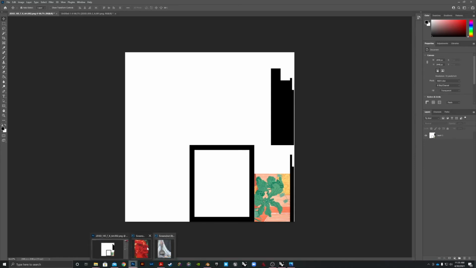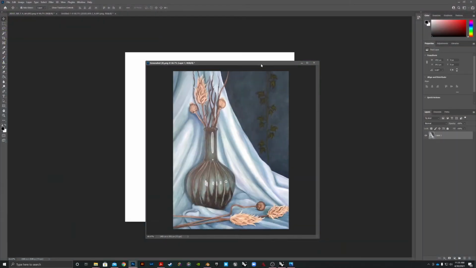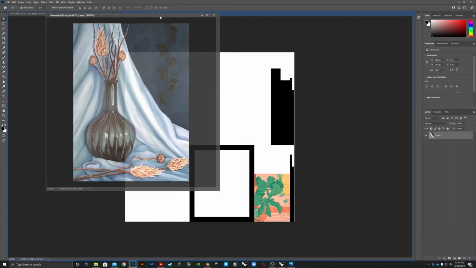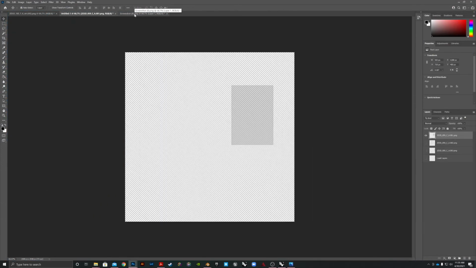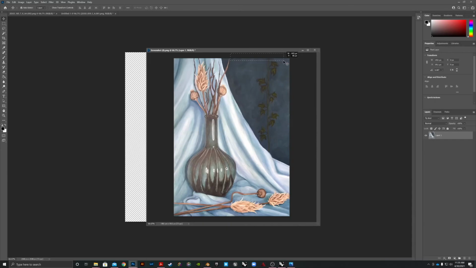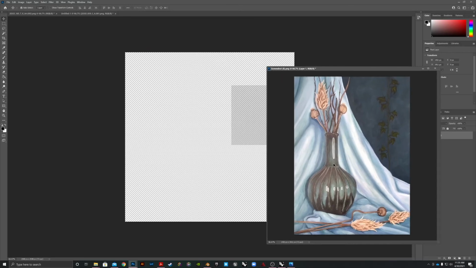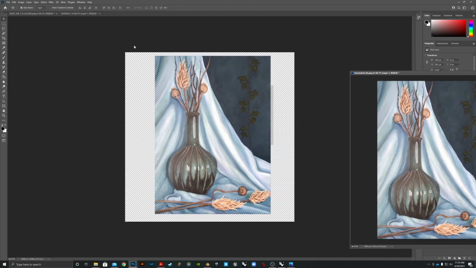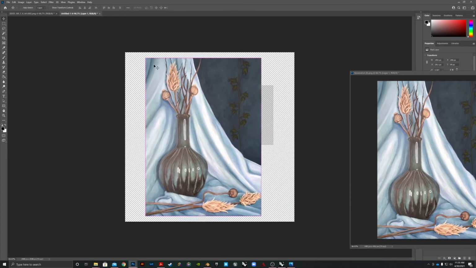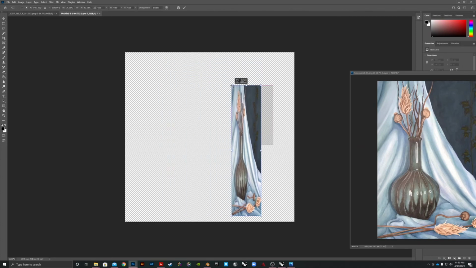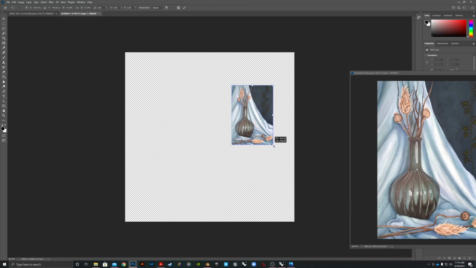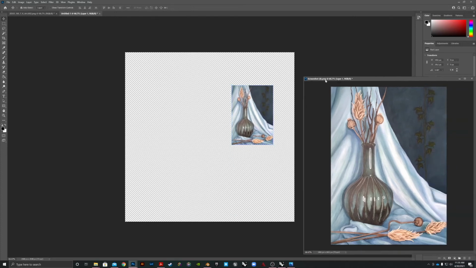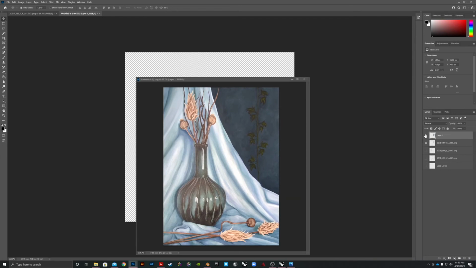Done. Where is this one? Okay. And bring it back down. And then A, V, move, Control T, resize, Control T. And what's nice is without all of the other stuff in the way, the snaps work a little bit better as well. So that one, and then we come over here, we'll turn off that layer, go to this layer.